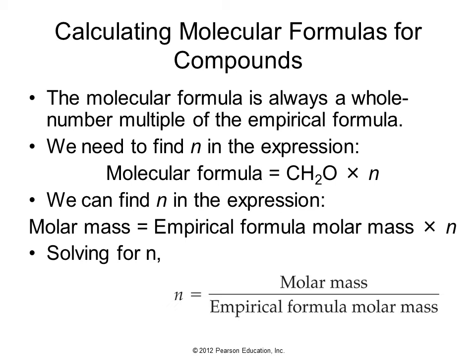Another way of finding molecular formulas from empirical formulas is needed. The empirical formula is going to give you the smallest mole ratios, but the molecule might actually be built up of multiples of that. So generally the molecular formula is the empirical formula multiplied by some whole number. We can easily find this because the molar mass is equal to the empirical formula mass times n, or n is equal to molar mass divided by the empirical formula mass. Let's see how this works.